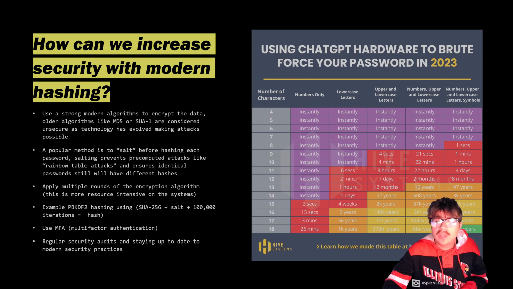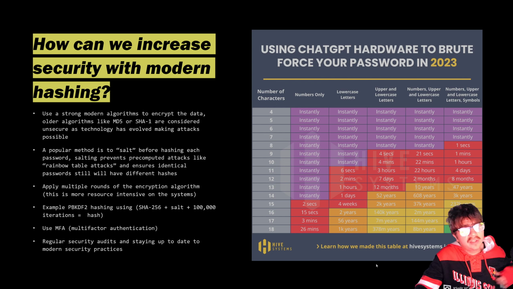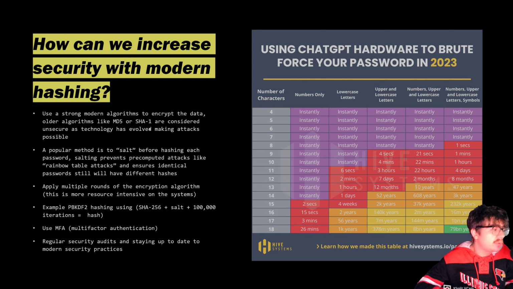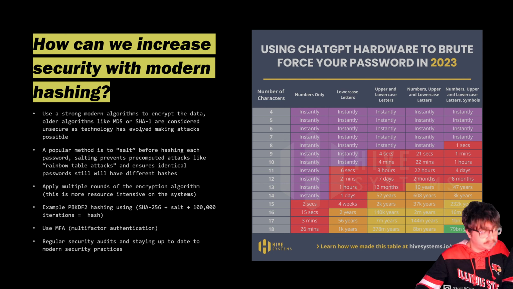So how can we strengthen hashing, right? Because we just saw that I can break some hashes and you could brute force it. These are some things we can do to help secure modern hashing. We need to make sure we're using good algorithms like AES 128-bit. We do not want to be using older algorithms like MD4 or SHA-1. It's important to constantly stay on top of technology. That's why cybersecurity professionals have to make sure that the encryption we're using is modern and good.